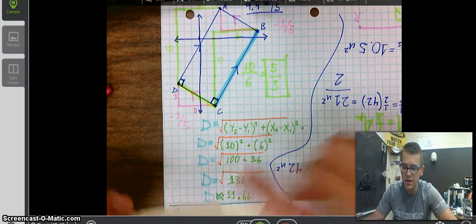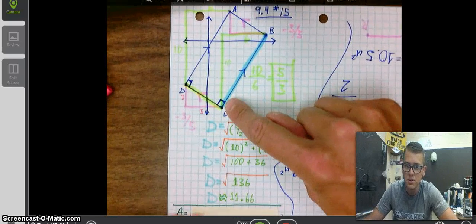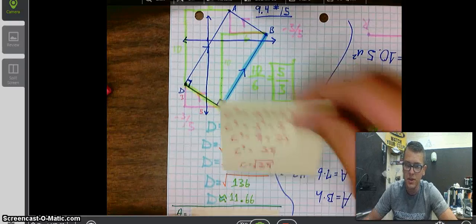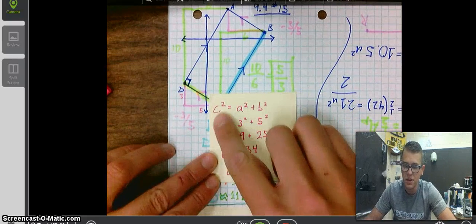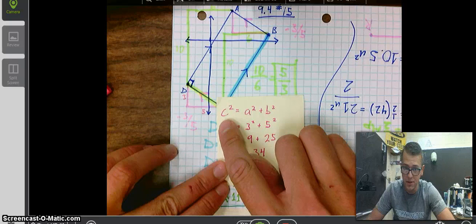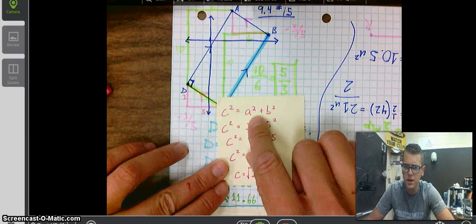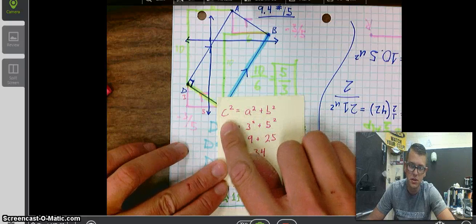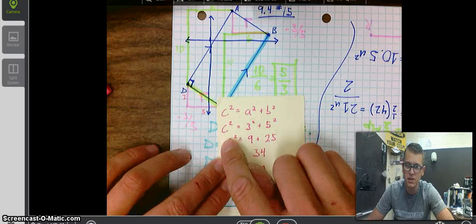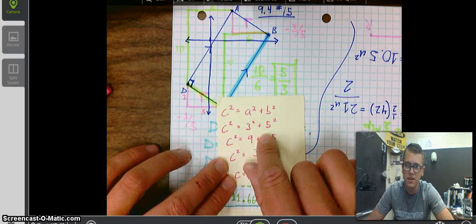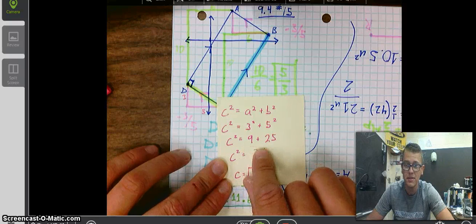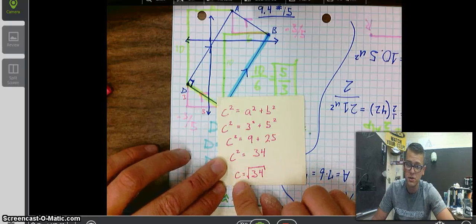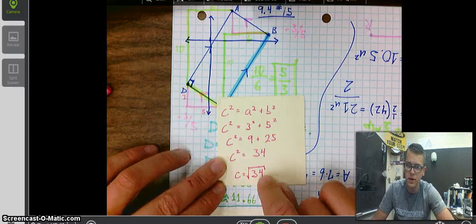So now if I go to find this unknown length, I'm actually going to use the Pythagorean theorem to solve that, and I have my short leg and my long leg. So my Pythagorean theorem tells me that my leg squared plus my other leg squared is the length of my hypotenuse squared. So eventually we will have to take the square root of it. So working down, I still have that length squared. I plug in my 3 and my 5. I square both of them and get 9 and 25. I then sum those and get 34, but remember that's my length squared. So I take the square root and I find another radical answer, so I have radical 34.